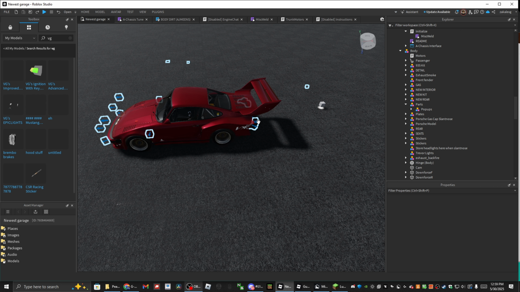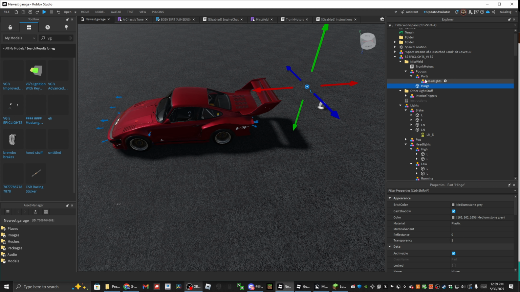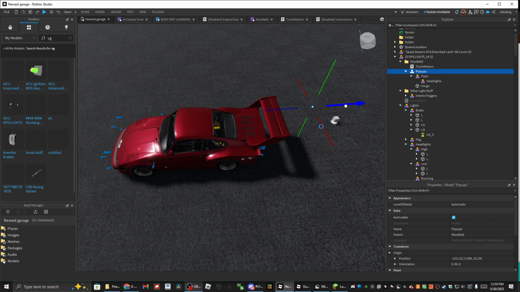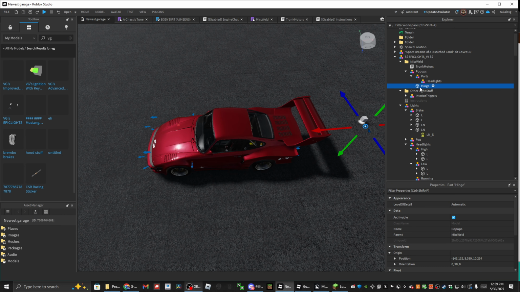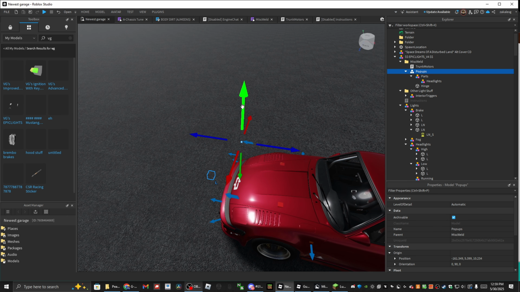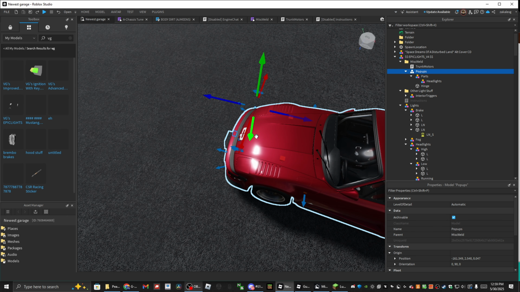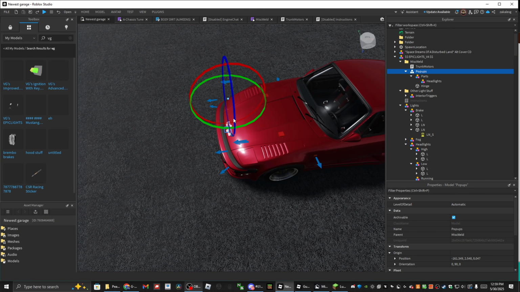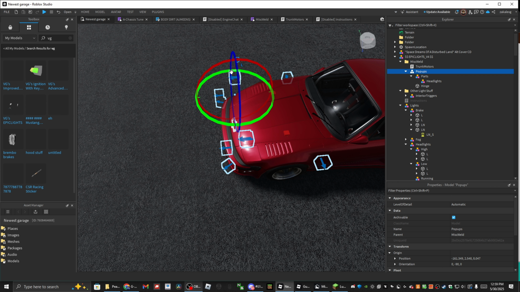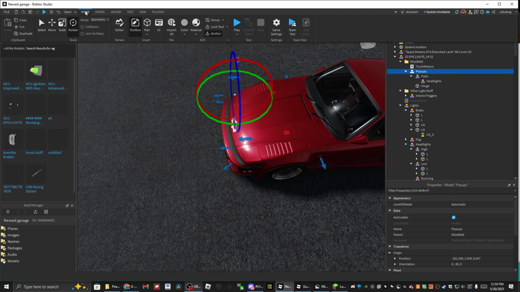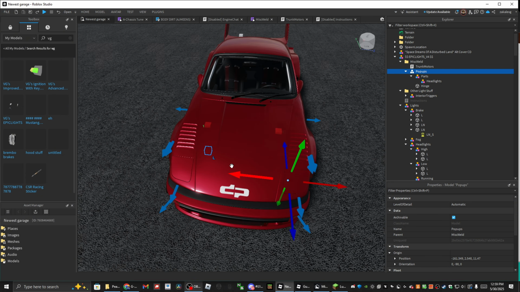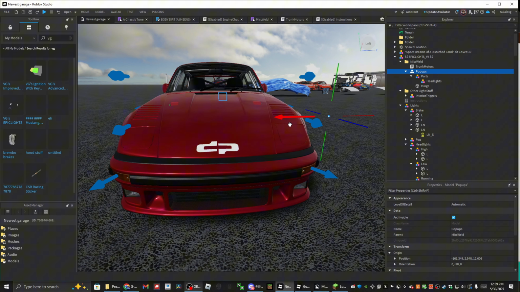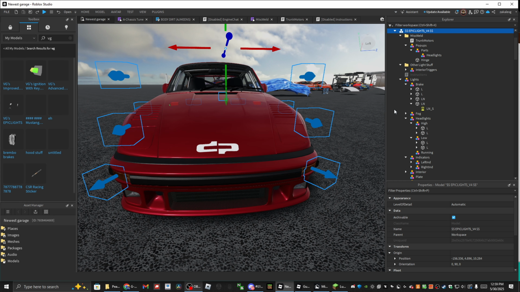We're gonna go into our folder here, and we're gonna grab our pop-ups. Right, and it's gonna have this little hinge. We're gonna grab this, drag it to the front. I think I'm gonna have to rotate this. You guys hopefully don't have to rotate this. We'll discuss pop-up headlights and messing with them to make them work nicely. But we're gonna just drag it towards the front, kind of just push it around, push it there. Perfect. That's good enough for me.